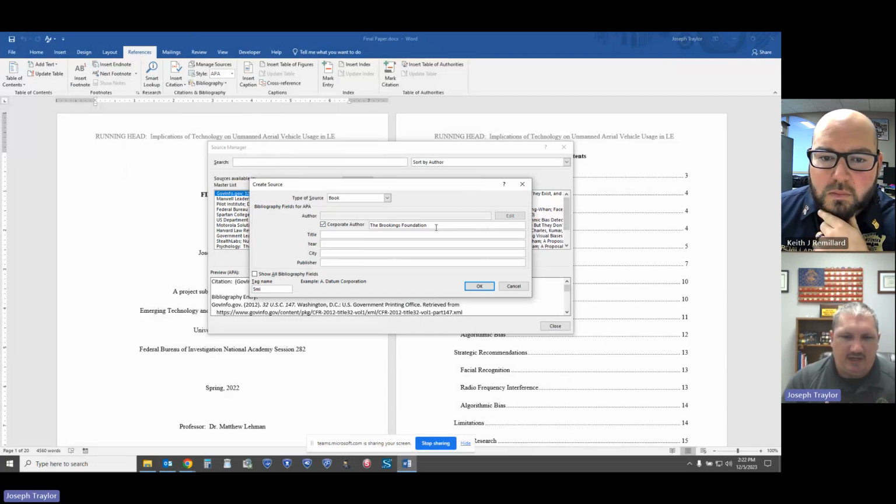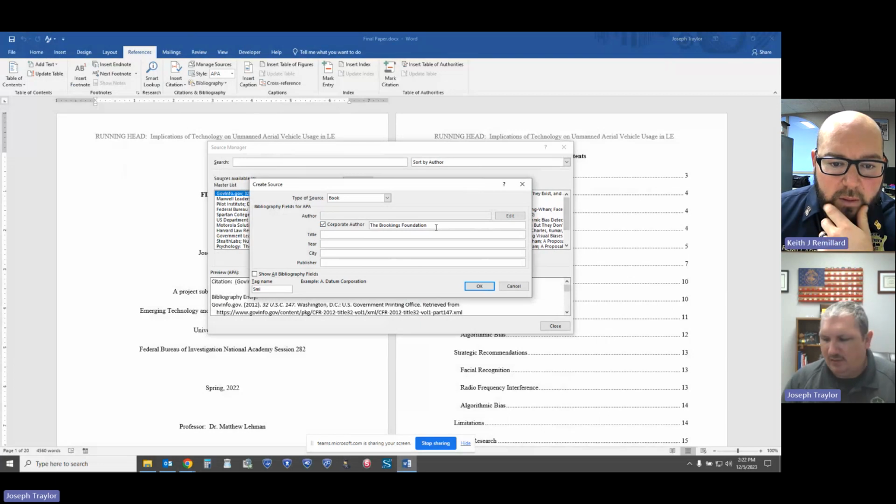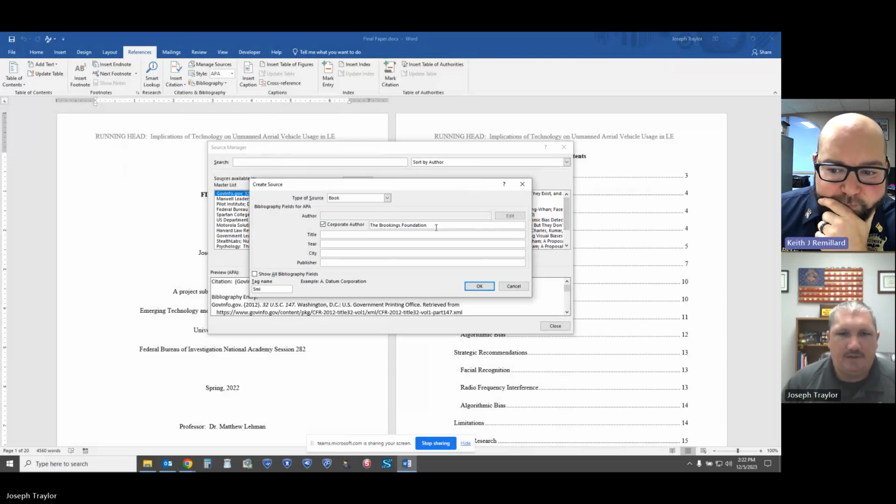Because if I write it on behalf of the FBI, then I'm the author, not the FBI. But if I'm writing it and the FBI is publishing it, then the FBI would be the corporate author. So basically, use the rule of thumb: if you can see in the article who the author is, cite the author.